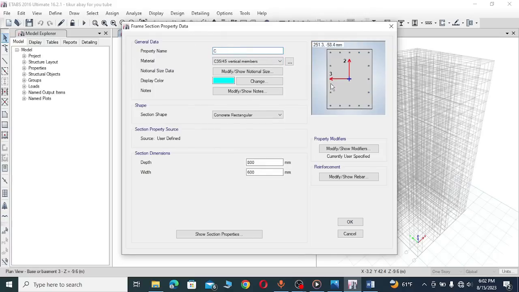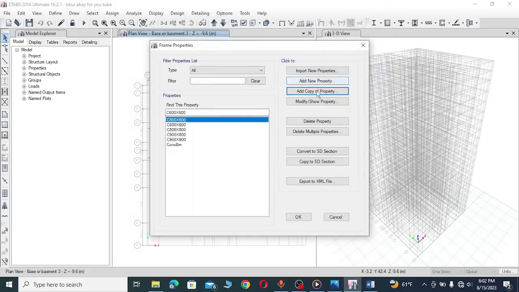And this one is 60 by 60. Sorry, 60 by 60. So I have to make it 600. Then click OK.